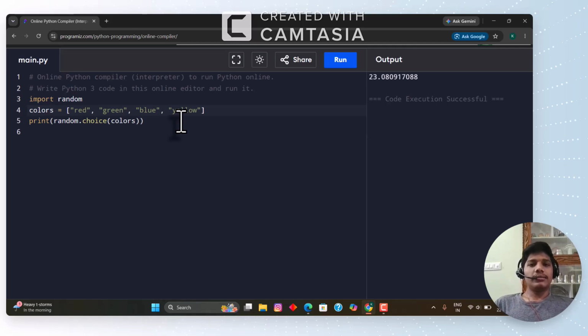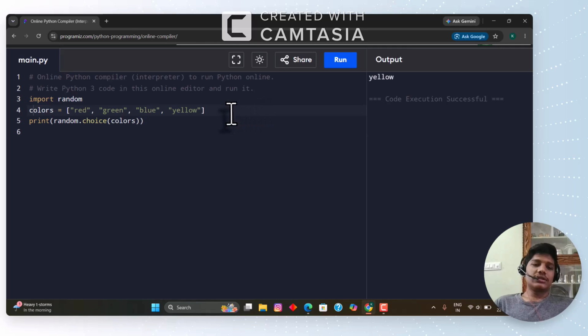Random means nothing other than these, like white. White is not here. He provided the data, so we have to pick the element from the same data. The element belongs to that data only. Green, blue, red, yellow.